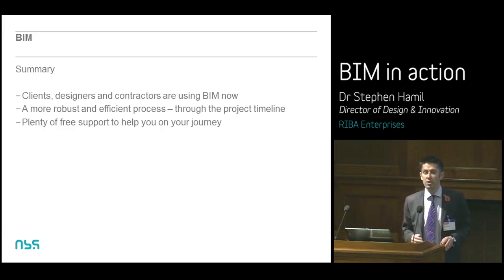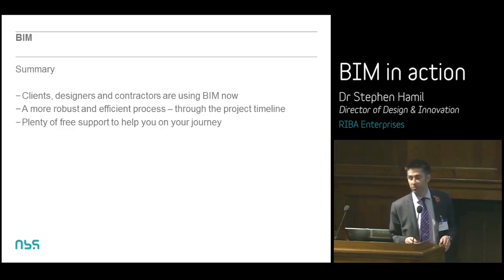And why is this happening? It's happening because it's a more robust and efficient process, and it's a more robust and efficient process right through the project timeline. If you get a chance, go and download the new RIBA plan of work, which talks about that information flow from strategy to preparation through the different design stages, concept, developed, technical, construction, and you can use that BIM process all the way through. And there's plenty of free support out there to help you on your journey.